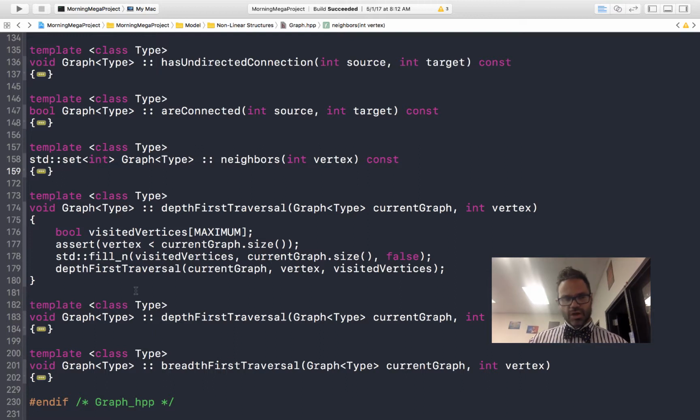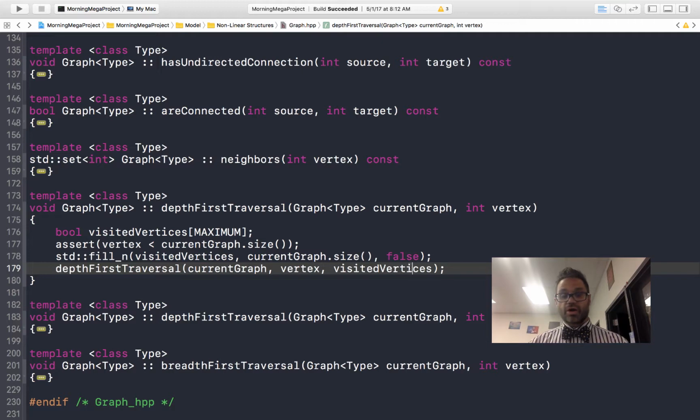Assert's a fantastic tool. We're then going to use the standard library's fill_n command, aka the method that allows us to put a set of default values into a data structure one at a time. So we're using visited vertices, that lovely Boolean array we just created. And because we can't assume what values are in there, we're going to go through up to size, grab the size of that current graph that we're passing as a parameter, and we're going to assign the values of all of them to be false. So we're going to go through and boom, boom, boom, put them all as false, making sure no matter what, we haven't gone to any of them yet. And then we're going to call our recursive traversal helper method, which is depthFirstTraversal, passing it the graph, the vertex, and that new array we just made, visited vertices.